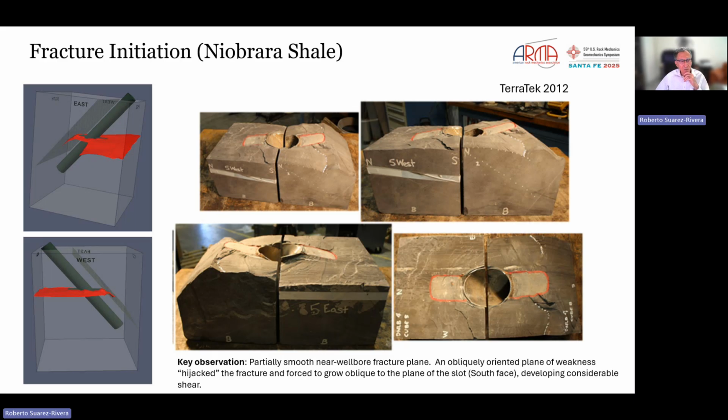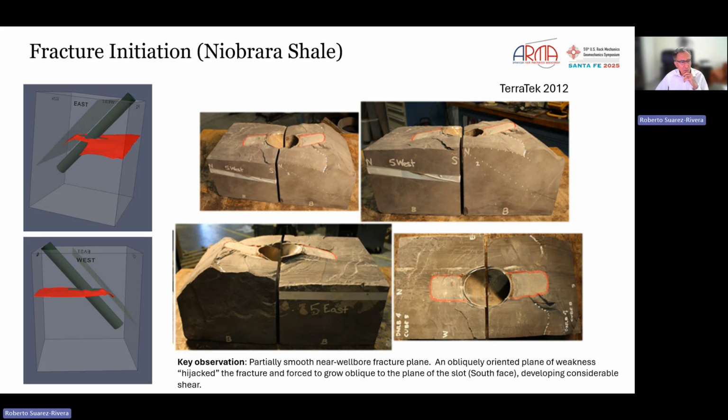And so what we did at the time is to create these bigger slots. So rather than using perforations in order to remove the closely near wellbore system, we were creating these bigger slots through the casing to promote the planar fracture propagation, and then investigate how this fracture is propagating far.